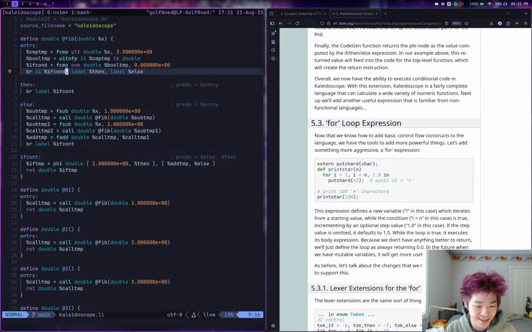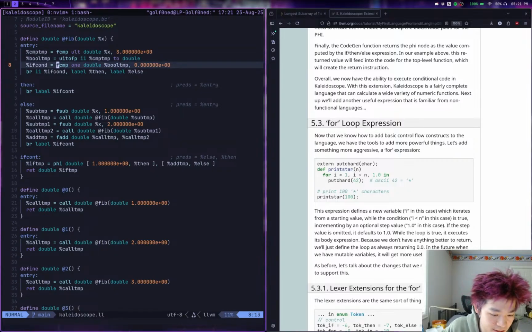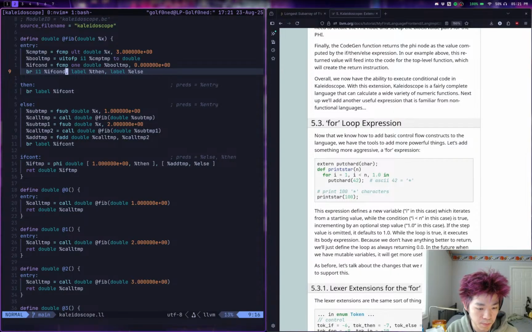That's my bad. So it checks the comparison in ifcond. Oh, this is a little bit yucky actually just to look at, because they're making a comparison and then we're comparing that to 0. But luckily that gets optimized away. So it checks ifcond, and then if it's true, it goes to the then block, which just skips.